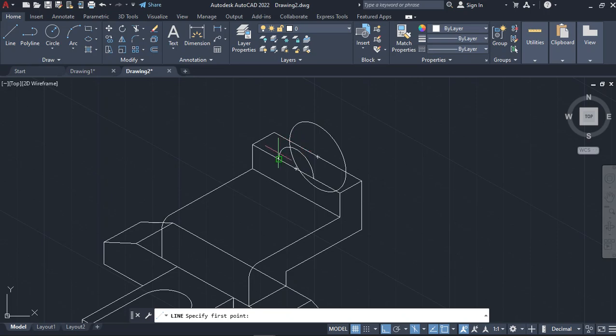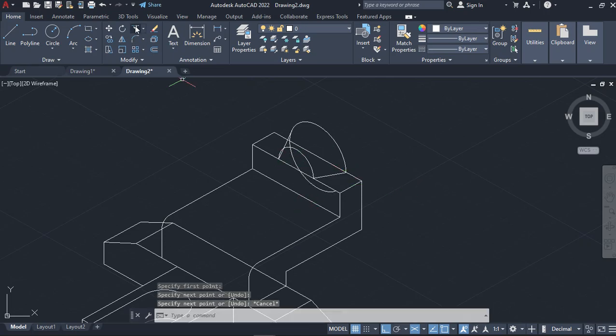Click here, and from here to here, tangent here, and click again on this one, Control E. Okay, wait for that, and trim this side, this circle, and the line from end point to end point.